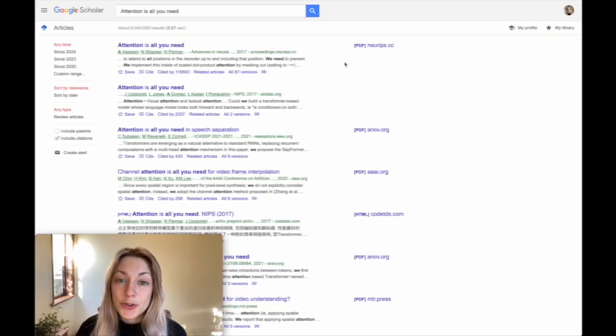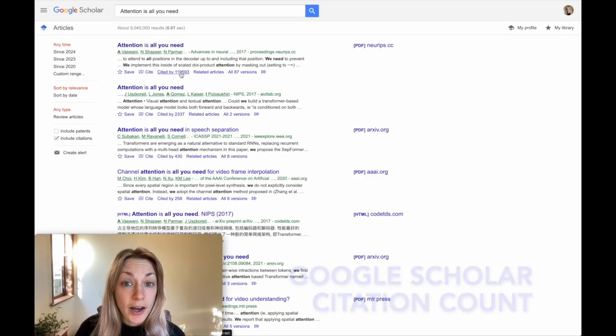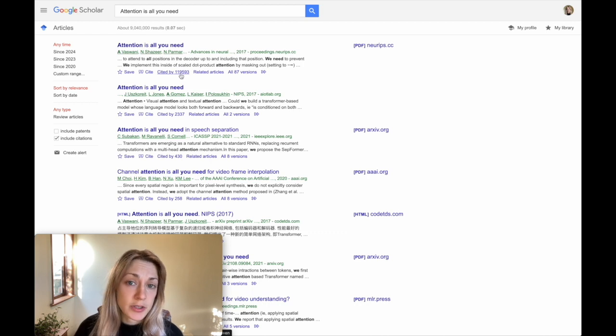The first step to consider when you're comparing citation counts is to understand how different citation counts are calculated. Sources like Google Scholar, Scopus, Web of Science, and Litmaps all might have different citation counts because of how they're being calculated, what resources they're using, and databases. The Google Scholar citation count, for example, tends to be slightly higher than what you see in other places. This is because of how they calculate these numbers.